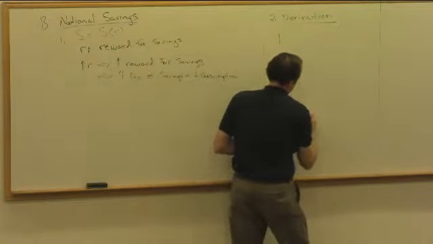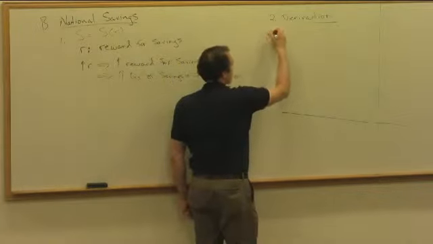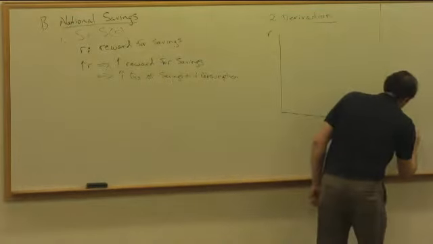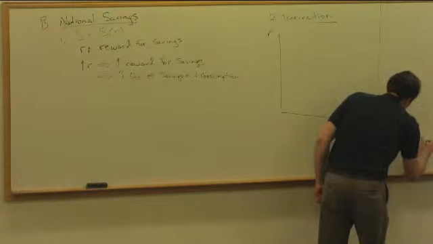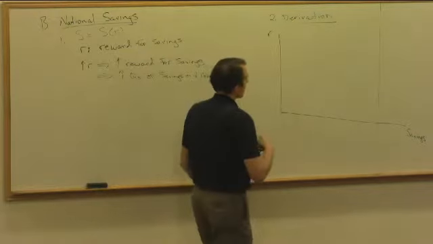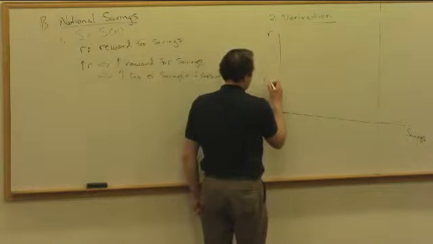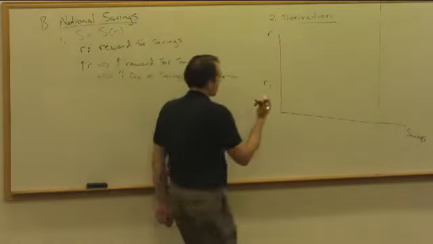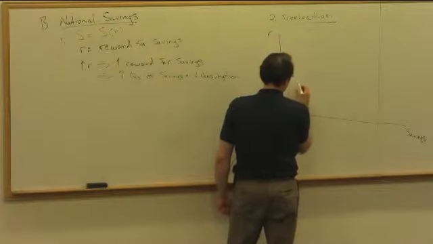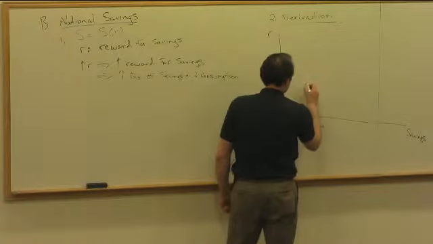So here it's again going to be our diagram where I'm again going to put the real interest rate on the vertical axis, except this time I'm going to put savings on the horizontal axis. And just like investment, we're going to measure savings in dollars. So it's essentially the same vertical or horizontal axis for both. And again, I just need a reference point, so here's the first real interest rate. Let's suppose, for the sake of argument, at that real interest rate, let's say there's $500 billion worth of savings that households want to do. I'll call that point A.